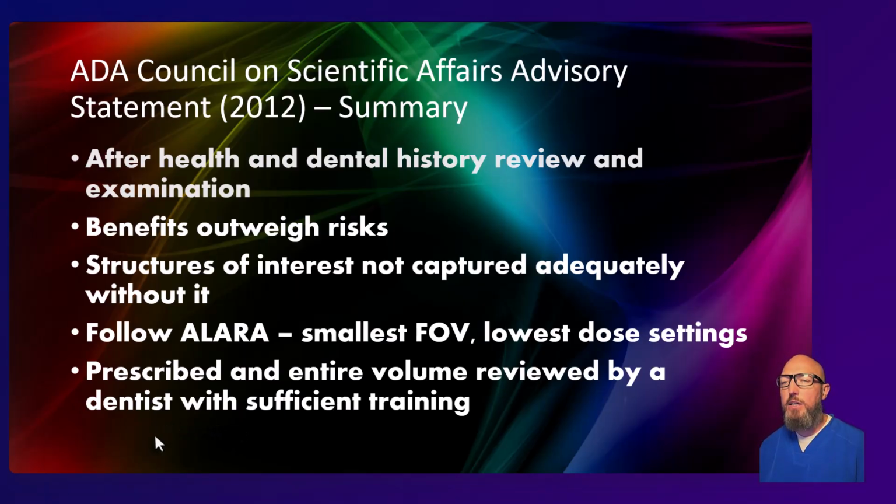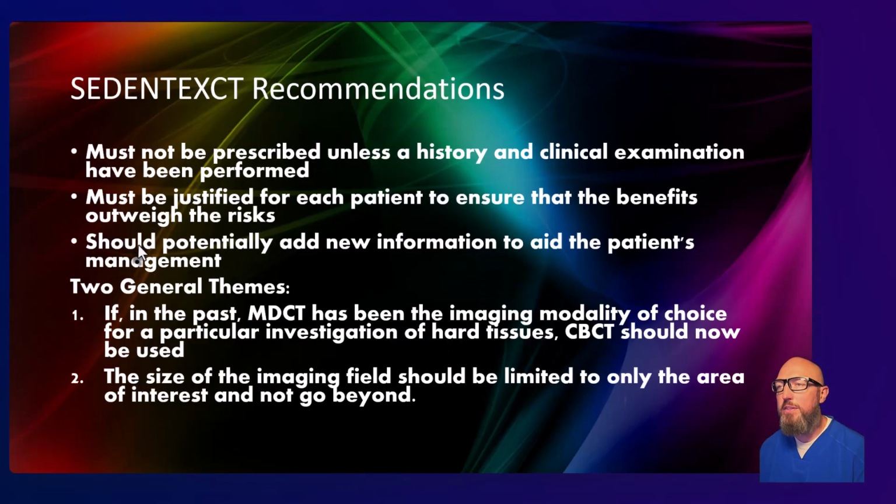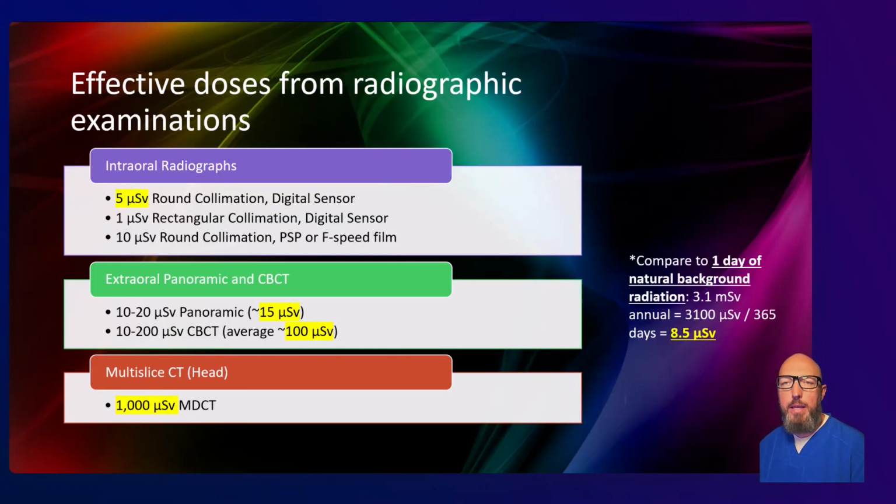So the phrase that you hear over and over is being justified and optimized, benefits outweighing risks. Those are all related. Justified meaning there's a clinical reason for the scan. Optimized means the smallest field of view and lowest dose appropriate for the question you're asking. Just a quick review of the SEDENTEXCT. So this is from Europe, and you'll see a lot of the principles are really similar to what the ADA recommended.